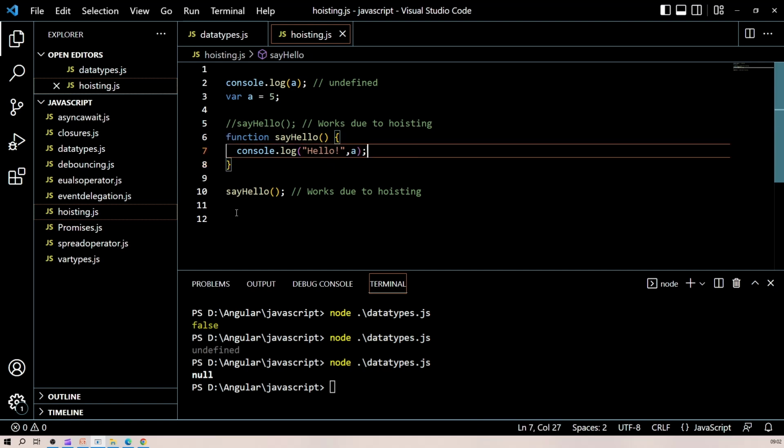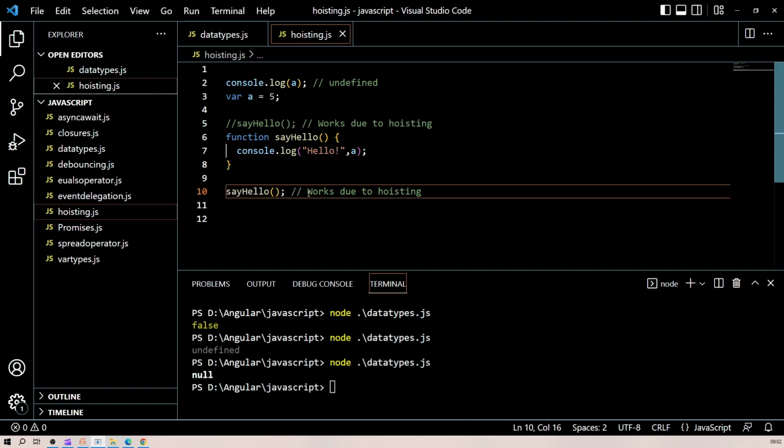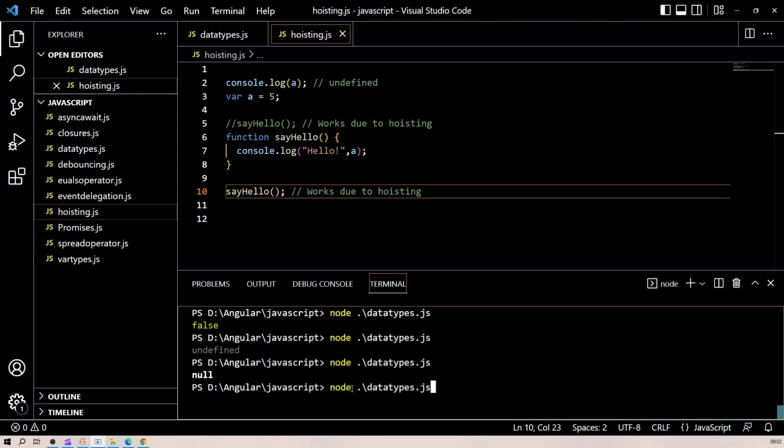After that I'm calling this function. It should work fine, because first I'm defining this function and then calling it, correct? So let's run this JavaScript file and see what it is printing.